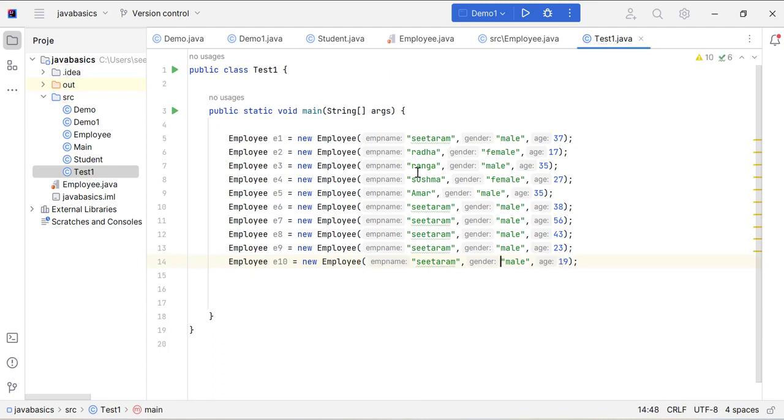Okay, and I am going to change these names as well. Randomly I'm giving some values, female.